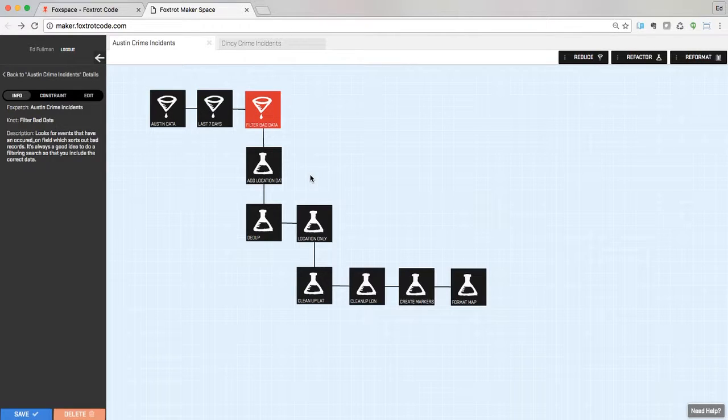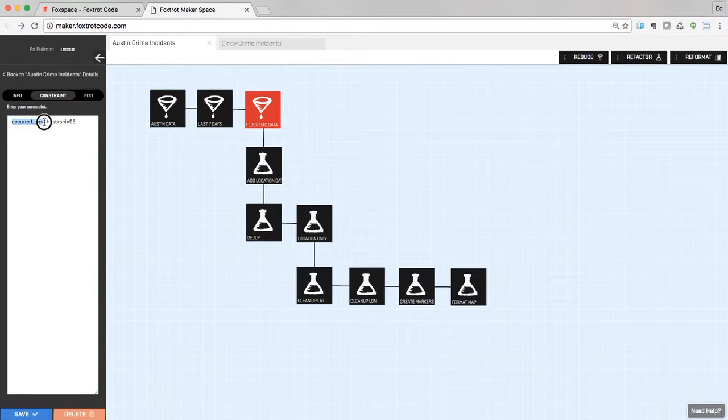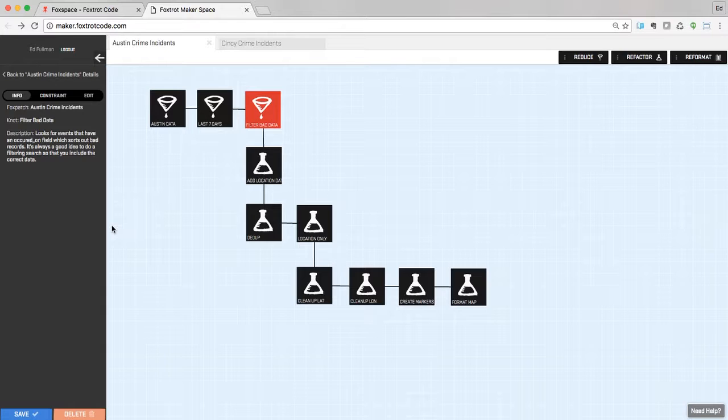The next reducer does the kind of thing that you're going to want to do in your Foxpatches, especially with data produced in a way that you didn't produce it, by someone else. In this case, we need to filter out bad data. Essentially, we're looking for a field that should exist in good data, which is this occurred on field. And if we find it, then we're going to include it. So every record that has the occurred on field and it's populated, we're going to take. You could do a deeper interrogation to make sure it had the right kind of data for your purposes, but that's all we really need.